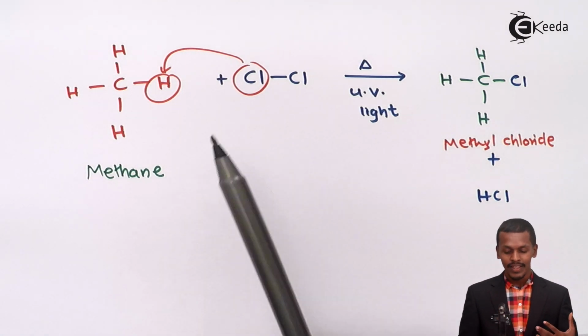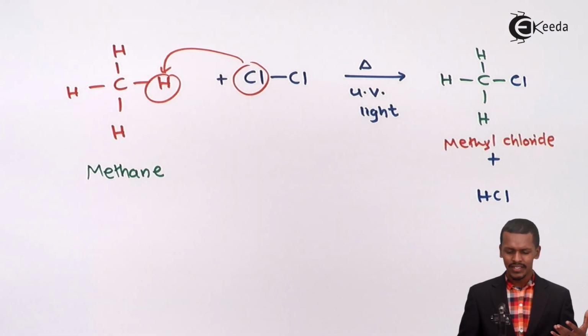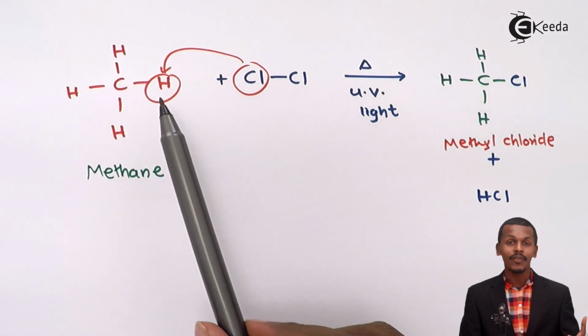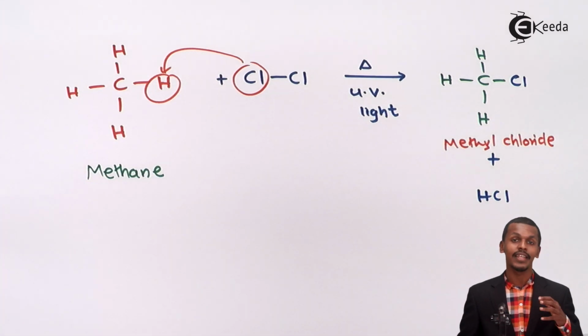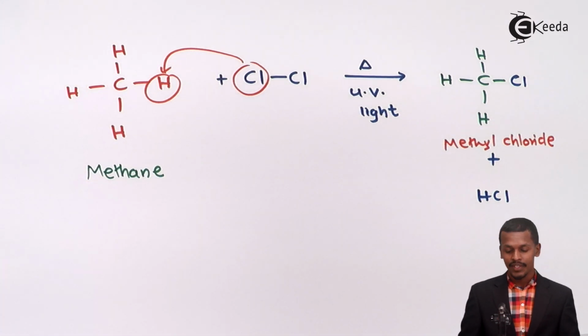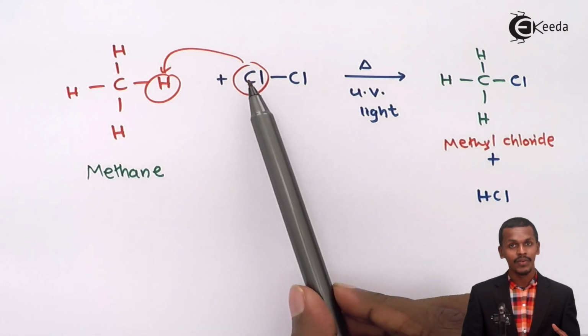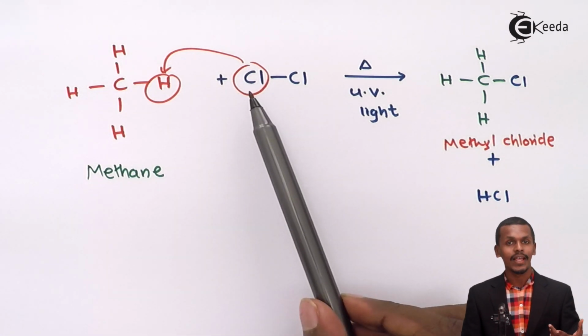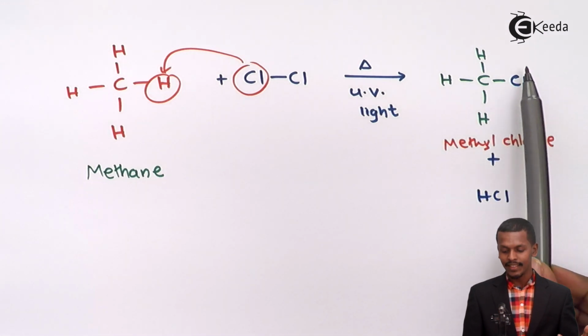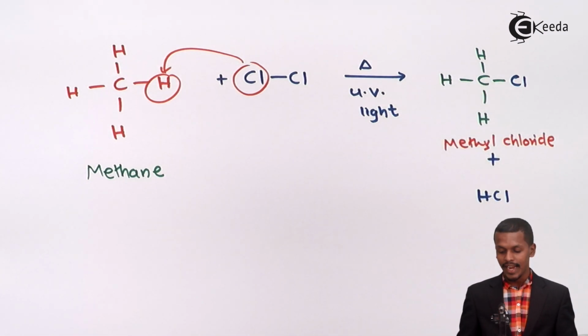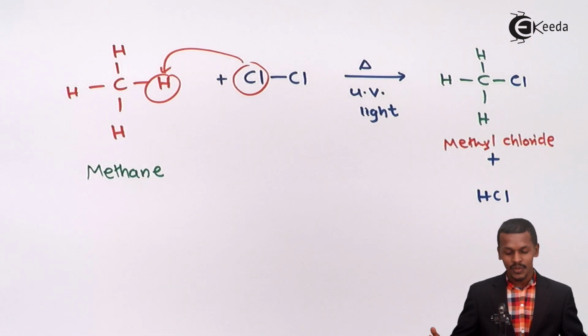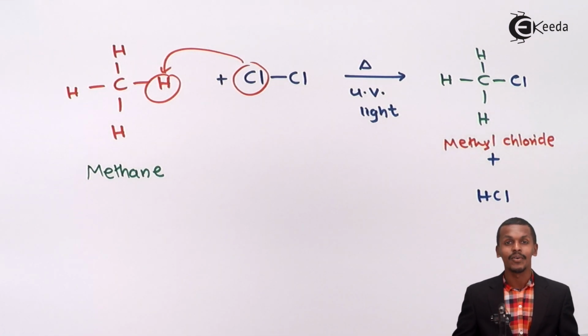Now this is an example where I have replaced an atom with an atom, but there is a possibility that a group can also replace an atom. That's the reason that this kind of atom which has replaced this hydrogen atom can now be called a substituent. So this is the substituent, and the whole product is known as the substituted product, and that is the reason we are learning about the substitution reaction, and it plays a vital role. We also have to consider the conditions in which the reaction occurs. So this was one type of substitution reaction, and now let us move on to the next one.